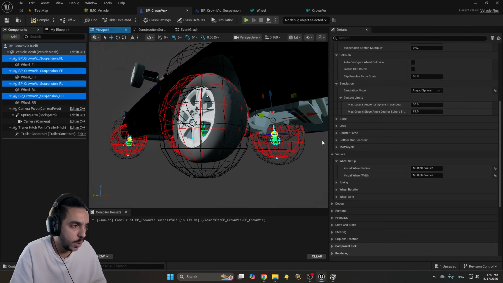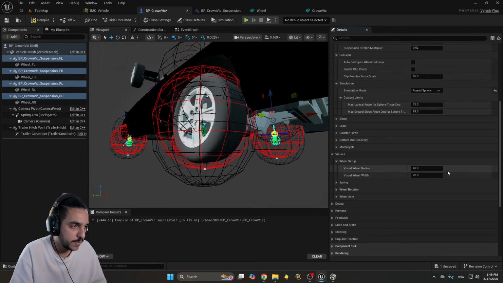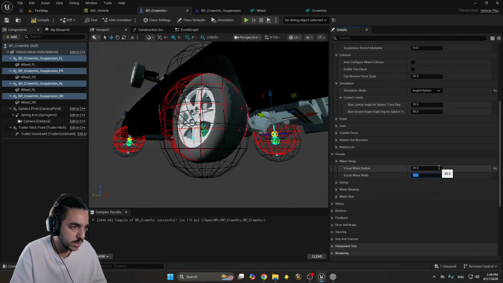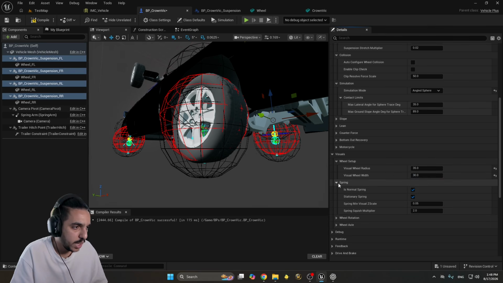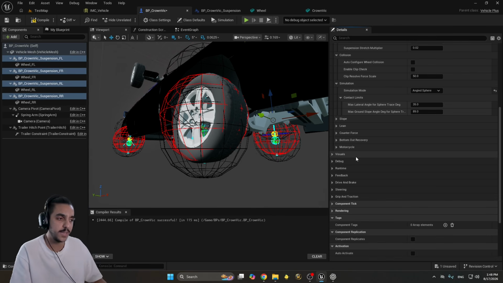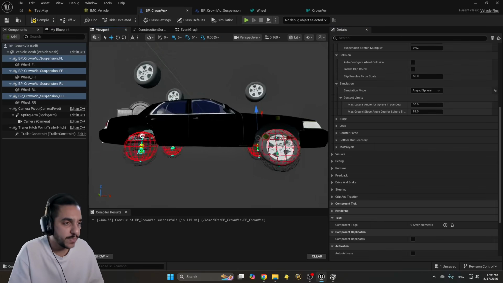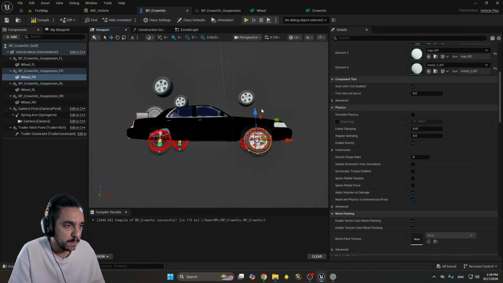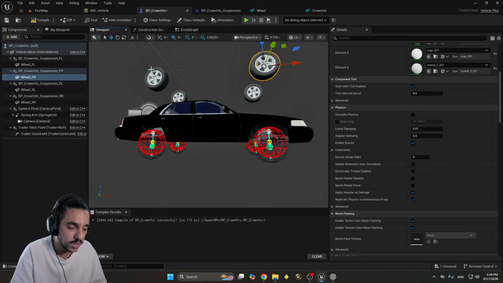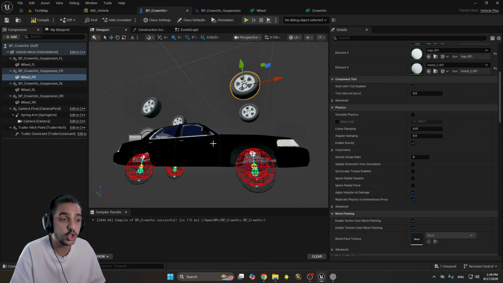I'm gonna change it for all of these, by the way. This was 35 and this was 30. And then so these are for visuals. Again, we don't need to worry about these. We don't have our spinning springs visuals just yet. We're gonna come back to it later on. Now it's set. The next thing we're gonna do, I think right now the suspensions are set up correctly, so it should work. But we have to do a few other things before we start testing.